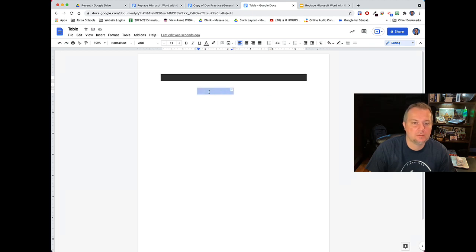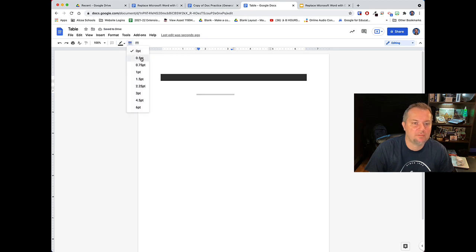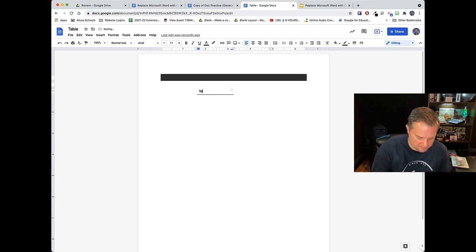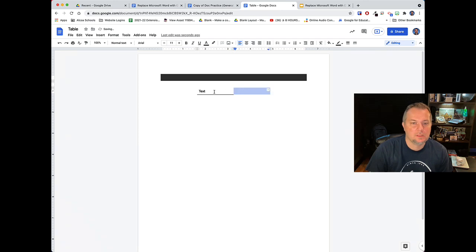So for here now, this particular cell, if I wanted to give the appearance of a line that I could type on, click that little drop down and select the bottom border. And when you do that, you'll see this option here to go ahead and choose a border style. And I'll say a 5-point line there. There, now when we come inside here and type, you can see it doesn't scoot that line over.